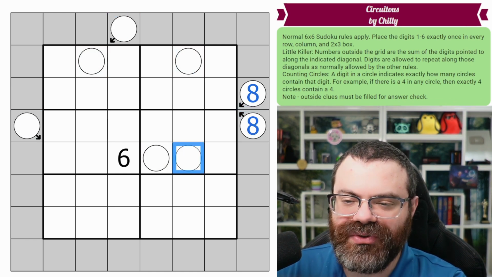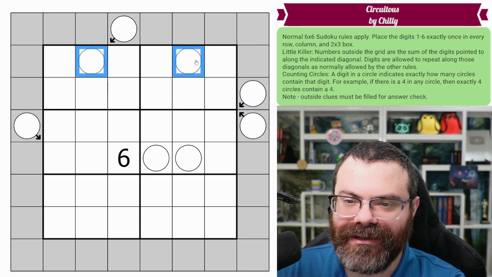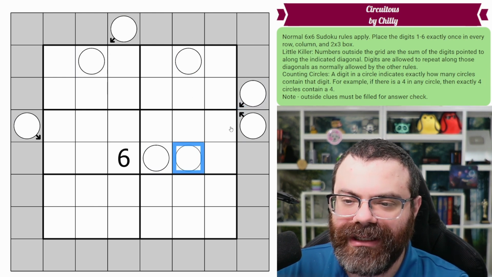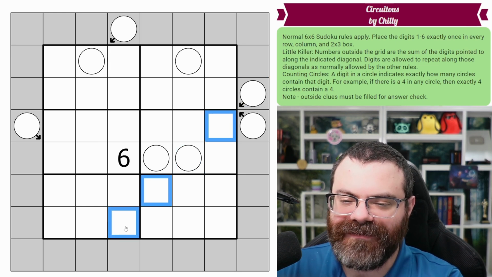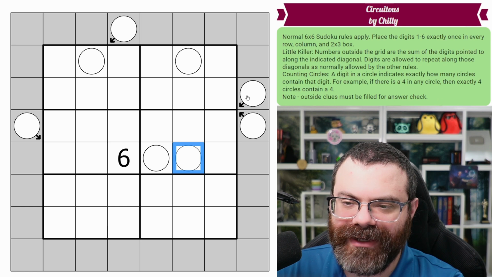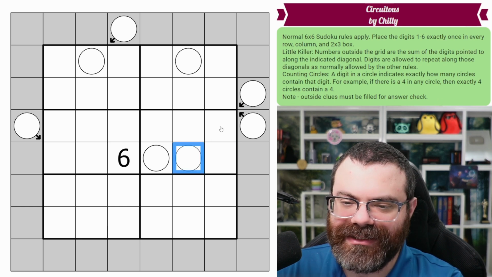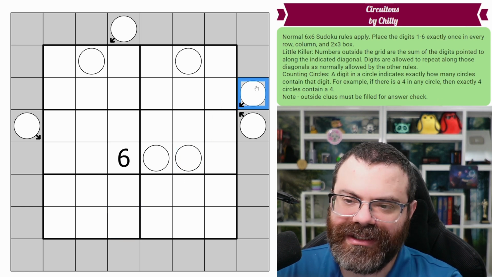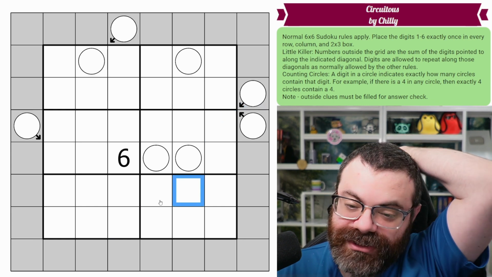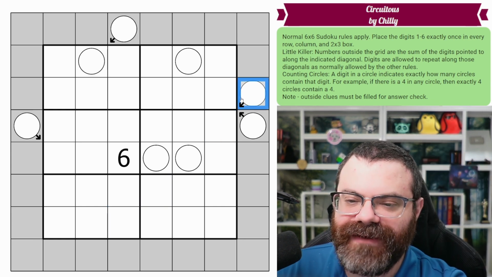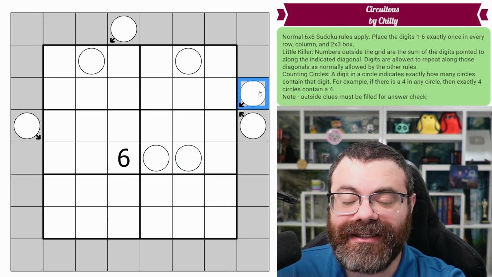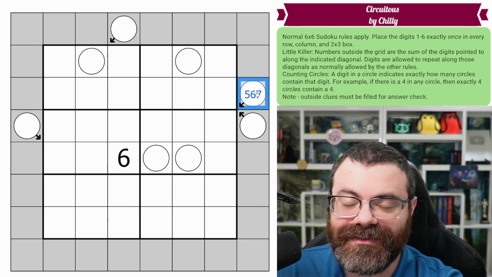We know we have at least 2 unique digits here and here and here. So we also know that this digit is not the same as this digit, because if they were, then these would all have to be zeros because it's part of the sum, right? So this digit is at least 3 smaller than this digit if we were to spam 1s here. So if this is at least 3 smaller, I guess this could be as high as 7. This is 5, 6, or 7.